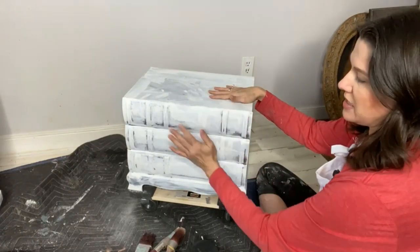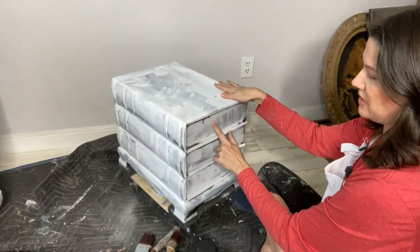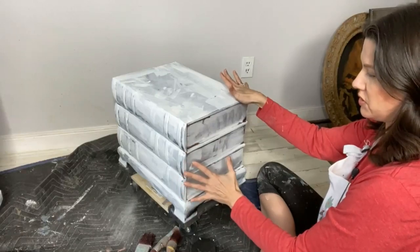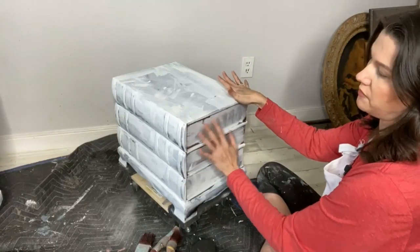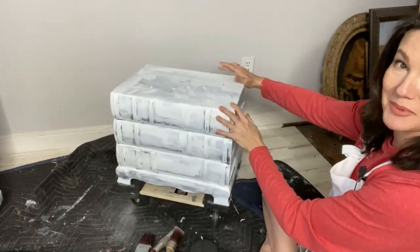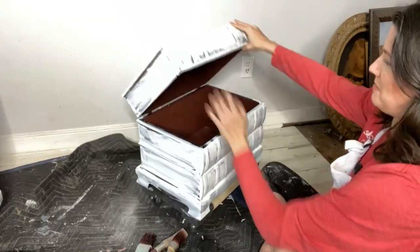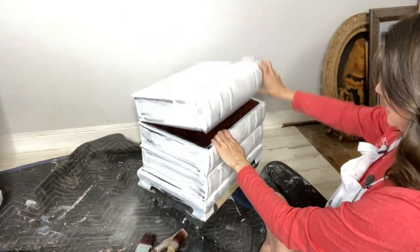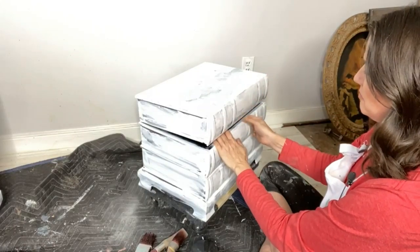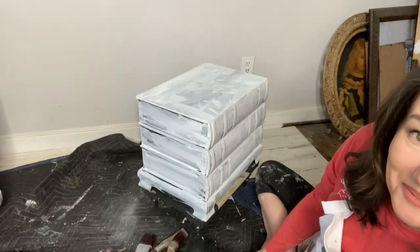I think it's fine — nobody's going to see the back. So this little freaky deaky table is going to get painted with Dixie Belle paint products today. We're going to do a little ombre effect and make it look like actual books. It has grooves like a book spine, and this side will eventually be gold. If I do gold first I'd have to be careful around the edges, and who wants to be careful? Whenever anything is really weird, it sells quicker than regular things. Isn't it cute?